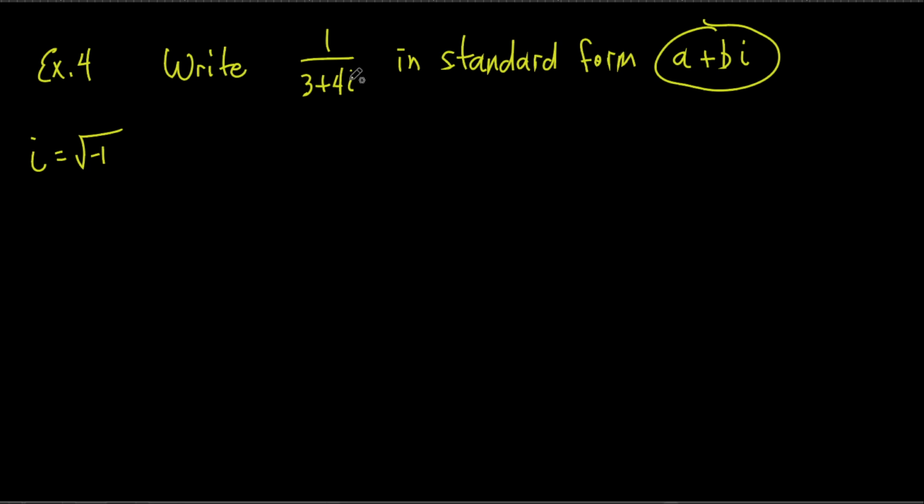Remember that? We've talked about that before, just a week or two ago, or something like that. Okay, we talked about that. So you cannot have a square root in the denominator. So you never, ever want to write an answer like this. So that's why they're trying to get you to get rid of the i. That's why they're putting it in standard form. Okay, you don't want to ever write your answer like this. So what in the world are we going to do?